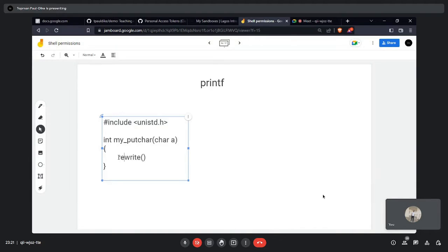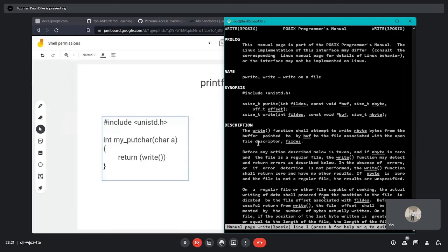So we need to have something like this return. Inside the parentheses for the return value, you now put the right function there and say this is what you return. And of course, inside here, as you can see in the prototype, we're using this second one.